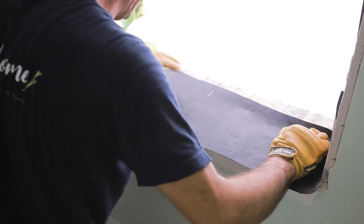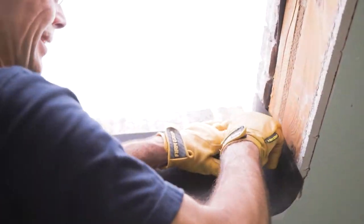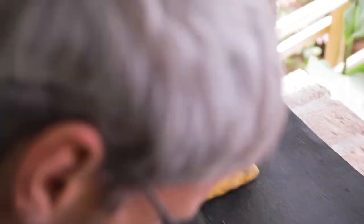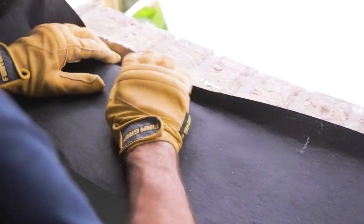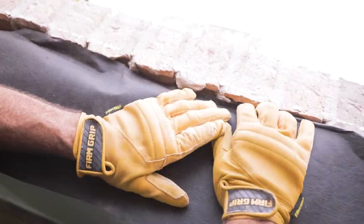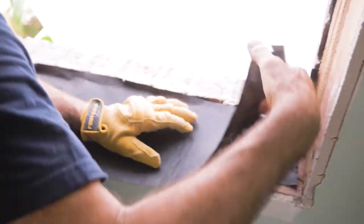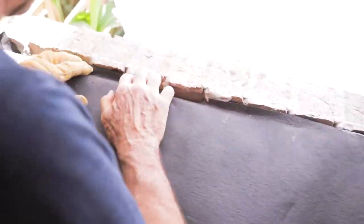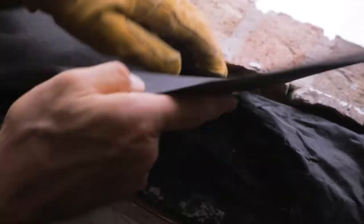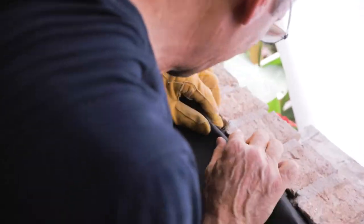Use a vacuum to clean up all the dust and debris and get a good clean surface. You'll want to use a sill cover to prevent water from seeping down into your framing. I use tar paper in this event. You can use different types of products available at your Home Depot or other home improvement stores. Fit this covering into place to make a good seal of your sill. You want to tuck that edge down along between the brick and the framing, so if any water gets in it will run down between the brick and the framing of the house.